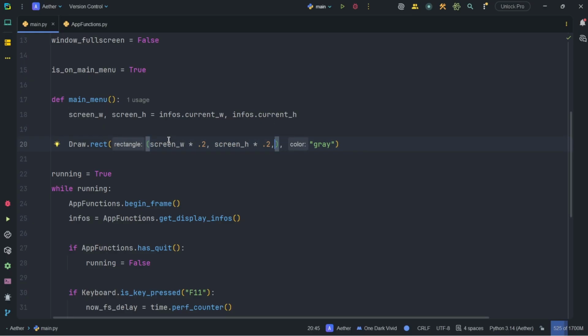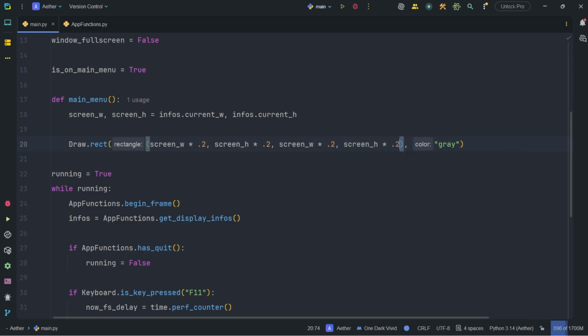Now we're doing the horizontal and vertical position. Now we're going to do the height and width of the actual rectangle. Let's try something like this.